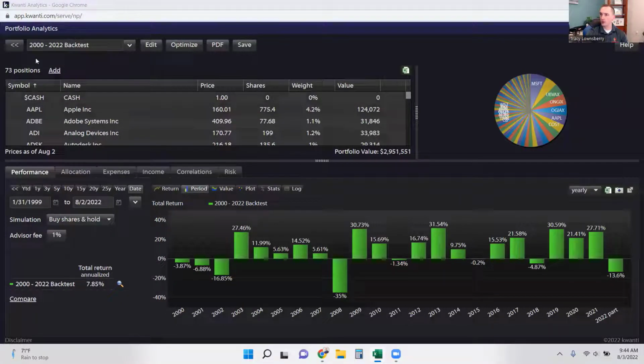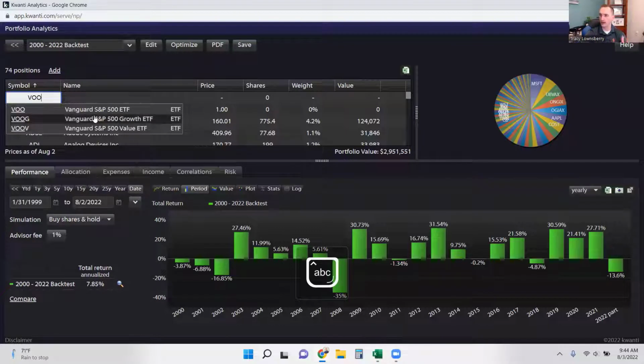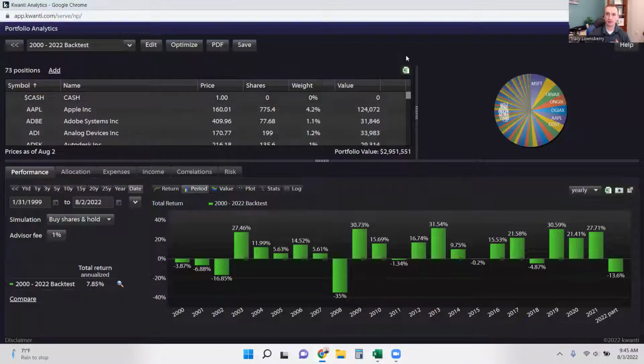But basically what you do is you can go ahead and create the portfolio and add funds on here. As an example, VOO. Okay, I can add a Vanguard ETF on there, and then I can put how many shares are in there. You want to put shares instead of dollar amount because the dollar amount is going to fluctuate, right? So you're going to get a way more accurate representation if you can put shares in there, because sometimes statements are off and you'll be able to get real data the day that you print this out.